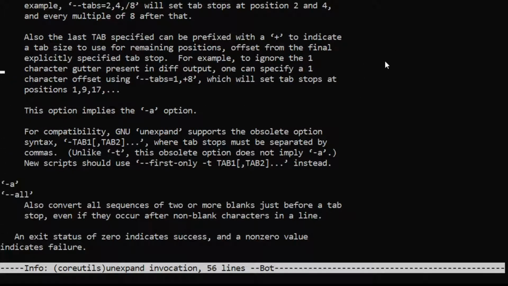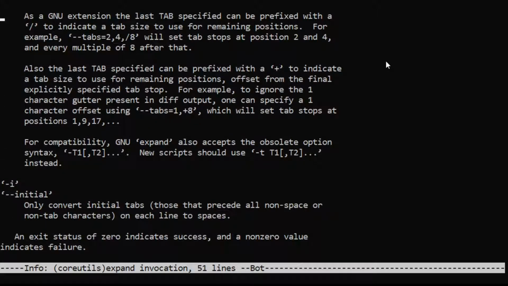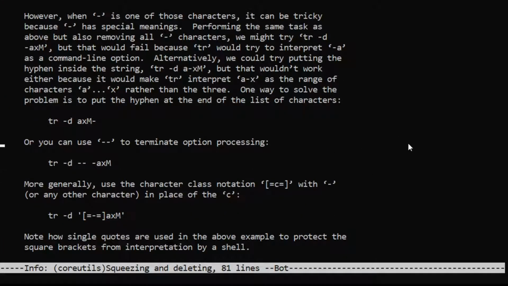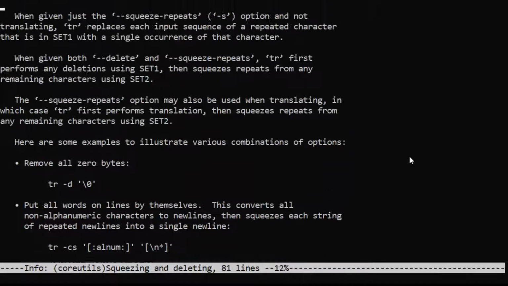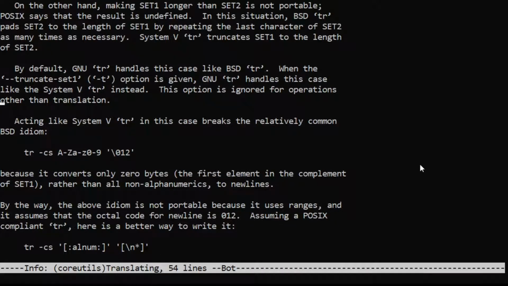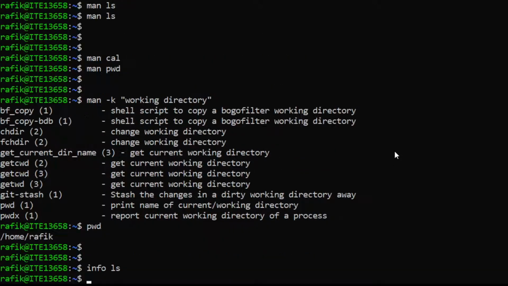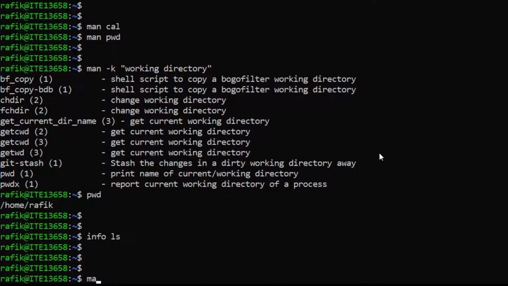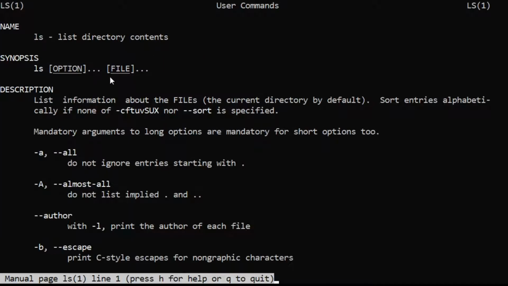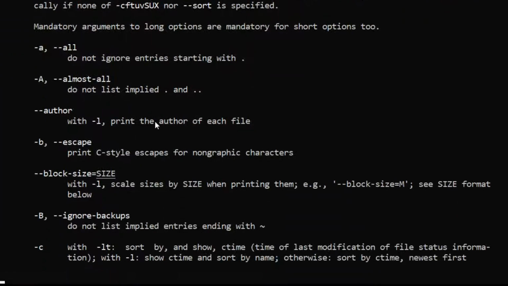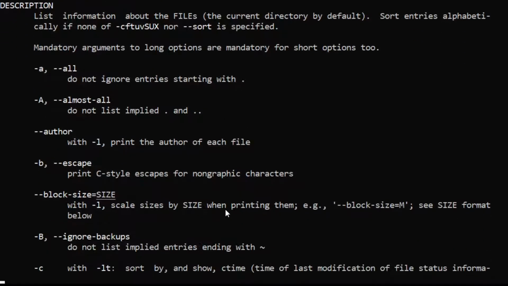Unlike the man pages that are sometimes not very easy to read, those info pages are designed to be read by regular people, let's say. But I find that the man pages are much more concise, so you can find the information you need much more quickly and very easily.